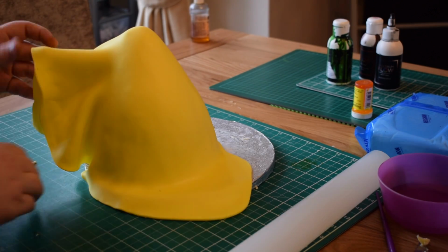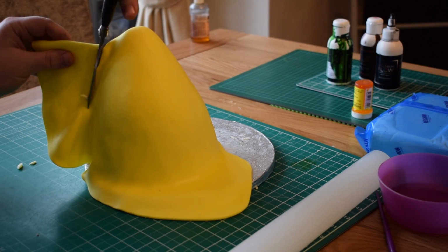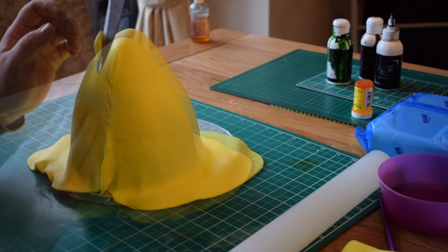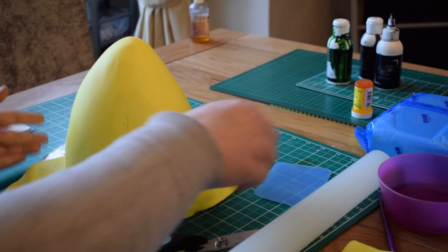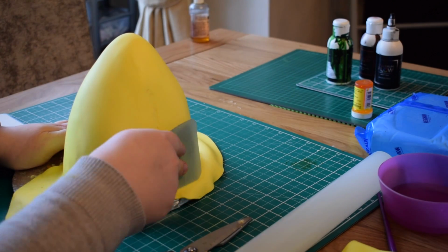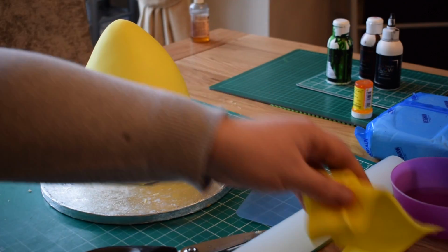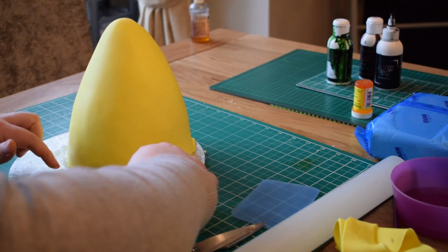And we're going to pinch the edges up either side, pinch it together and then just trim off the excess. You're going to push it together with your fingers, and then the flexi smoother again, you can see it's just getting rid of that line really nicely. And you're just going to smooth the rest of the cake, trimming off the excess on the board and popping it to one side because we're going to use that later.